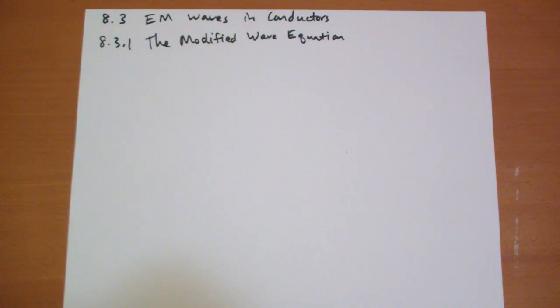We're now looking at how waves behave inside of a conductor. We've already thoroughly, exhaustively looked at how waves behave in linear media with a surface boundary, a flat surface boundary.